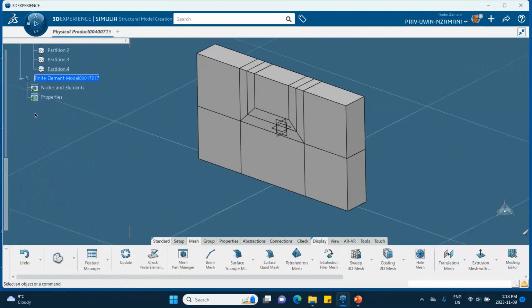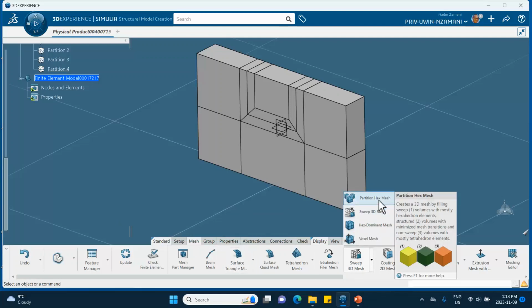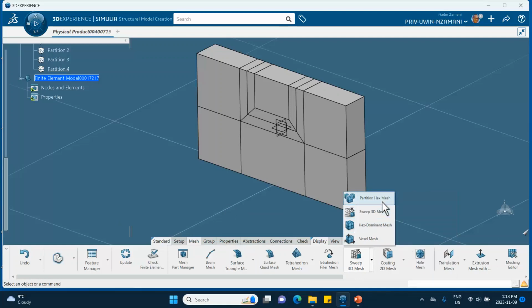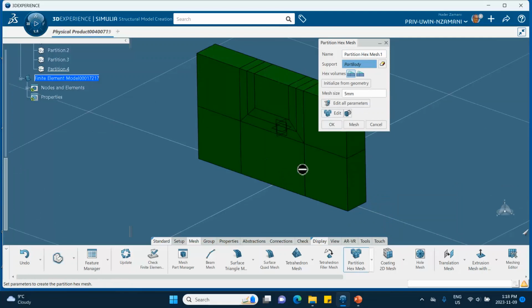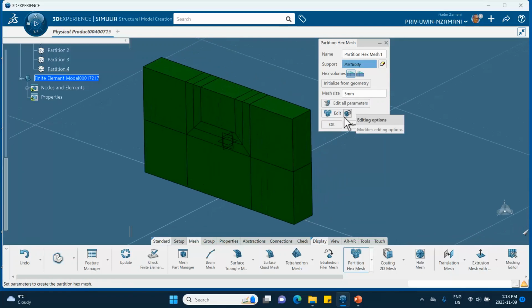It created the model here, and then we go under the meshing tab, under the partition text mesh. These color codes mean something, so select it. Everything is green. That means that it's going to be nice. Everything is going to be a structured mesh basically. So put down 5 millimeters here, roughly, and we say mesh it.